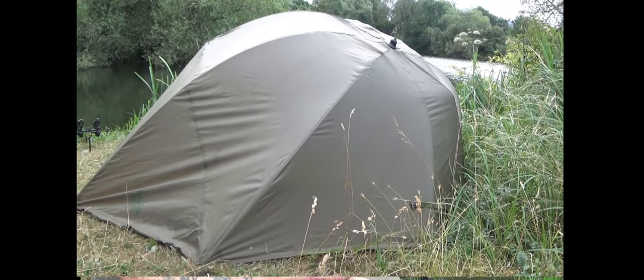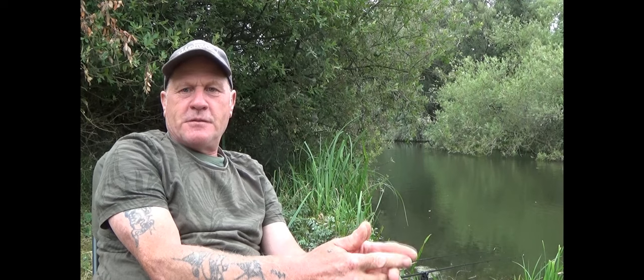I've had to put the low pro up, and there's a bit of rain about. I think, what's the date today? 31st, is it, or the 1st of August? But yeah, I'll show you the weather in a minute. I'll take a picture of it. To the right of me, it looks like an October's day, but it's warm anyway. No problems, and it's still all overcast. So yeah, still hopeful. I've got ages yet, but there's no sign of them yet. That's the problem. But yeah, see you in a bit.